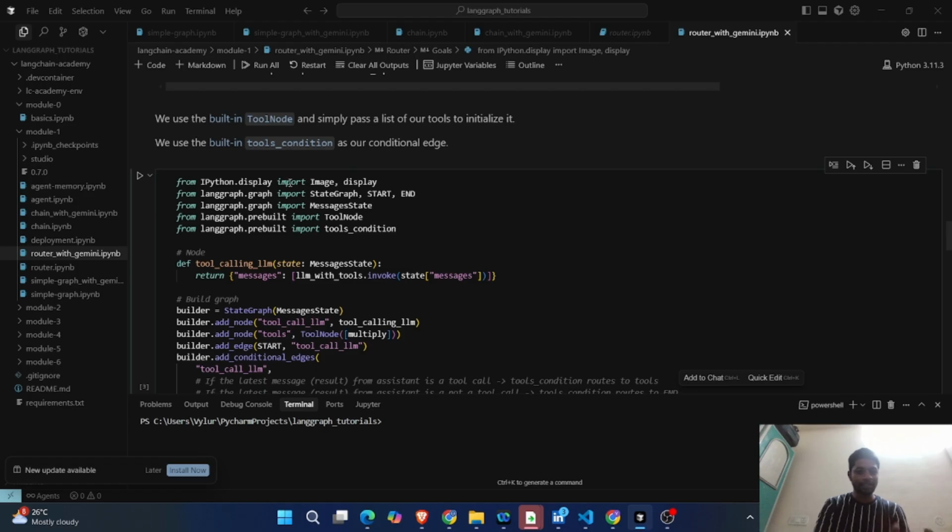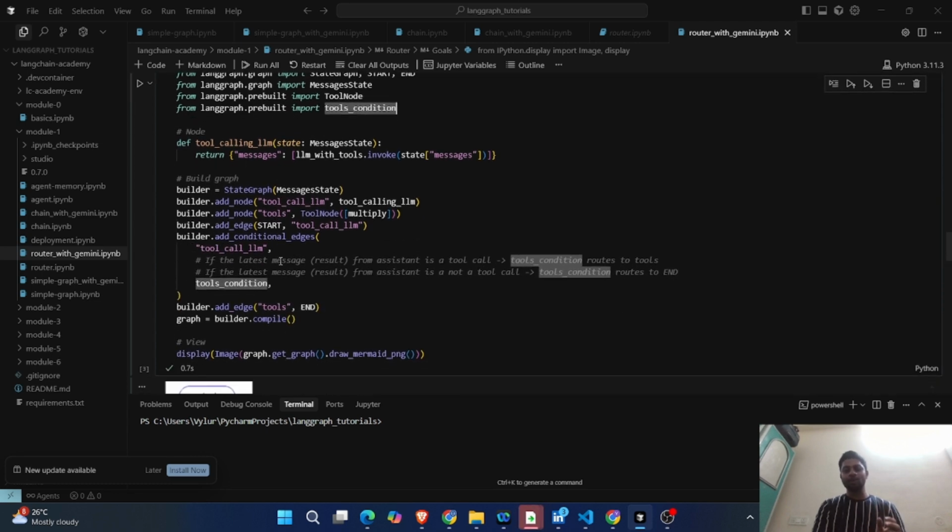What is the advantage of using this ToolNode and tools condition from LangGraph? Let's say you're building your own customized application. You can apply it in this way. You create your own tools, you bind the tools, and after that you give some context, and whenever needed you can use these conditions. If it is generic, the LLM will respond.